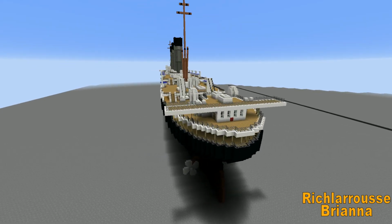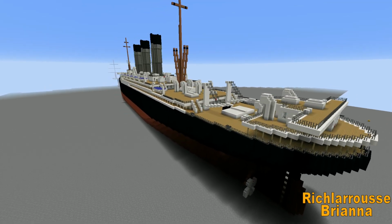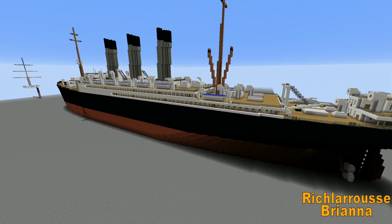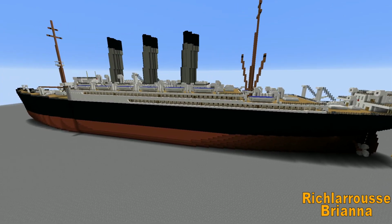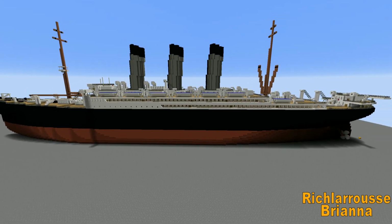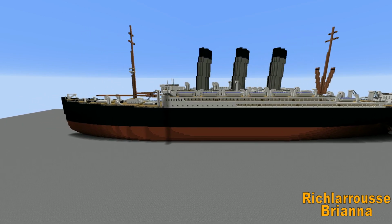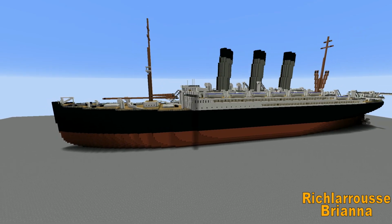It's not a bad looking ship, but it does have features that are sort of a certain era, as you can tell. I based it off deck plans that I found, but that was a two funnel ship, so I decided to modify the superstructure, tweak the hull a little bit, and add a third funnel. I built it during live streams sometime in 2022. So this is our build.